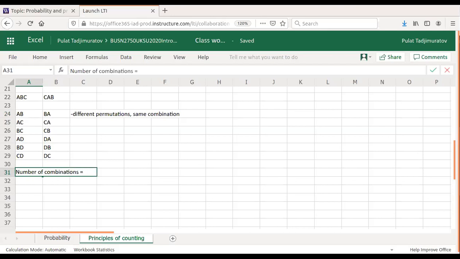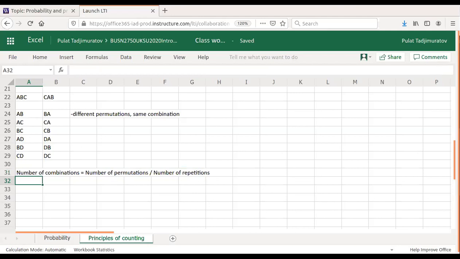I need to take the number of permutations and divide it by the number of, well, what do we call that? In fact, that's also called permutations, but it will be unintuitive here. So I will just use number of repetitions.